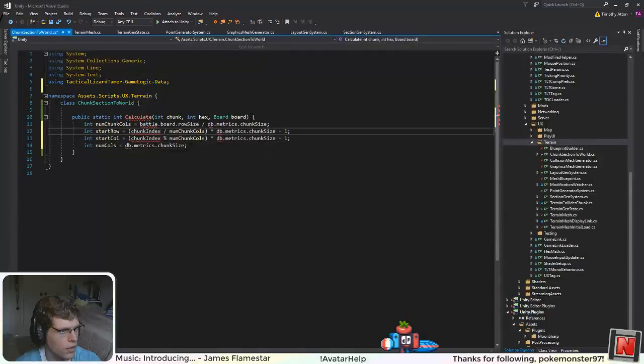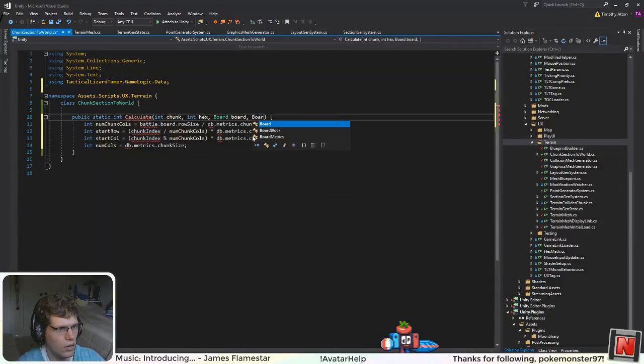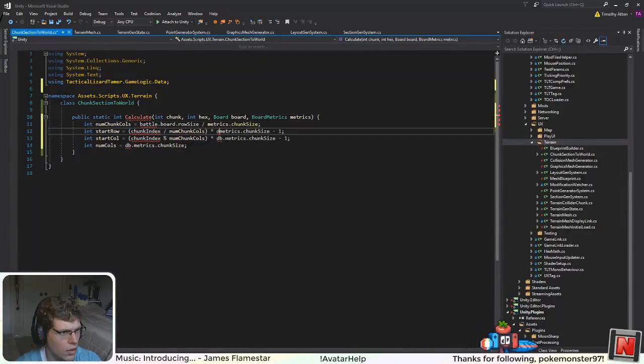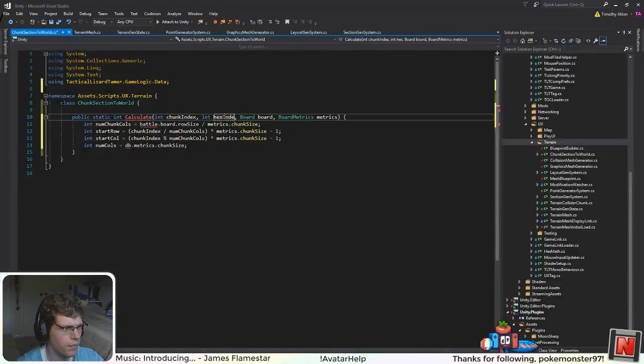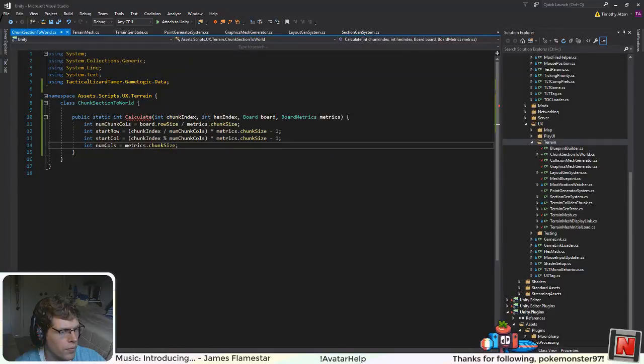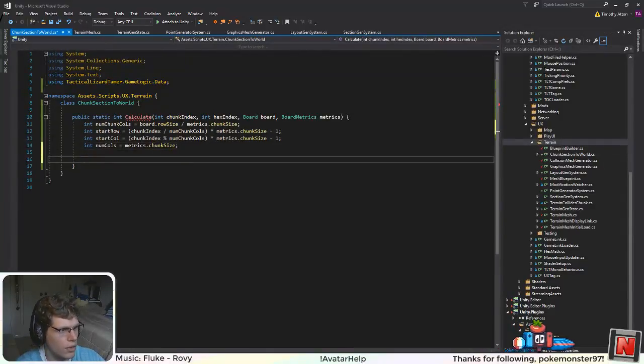Okay, so I need the chunk size. Okay, so now I can just return board to. Wait, no, that's not right.